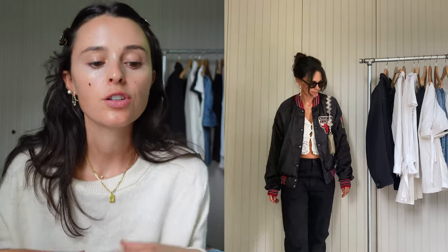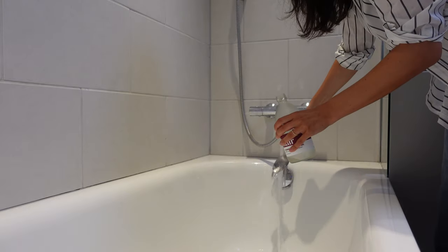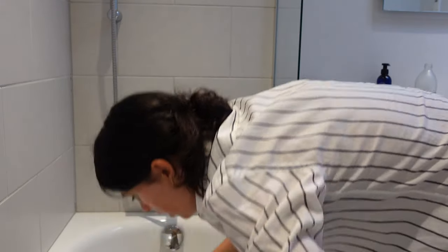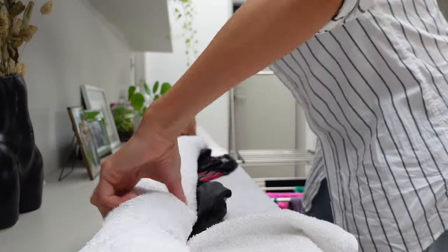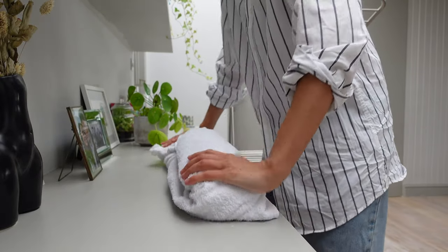Other delicate things like my Chicago Bulls jacket — which I washed this morning — I bought second-hand and vintage, and it's now 14 years old, so it's really really special. I did the hand wash method with that, putting it in the bath because it's a bigger item with not all that much detergent. I washed it twice because it was quite dirty, and kept rinsing it. When you wash an item like that — which is actually polyester — you want to wash it however many times it needs, then rinse it, drain it, and roll it up in a towel. You can leave it in the towel overnight or for minimum 20 minutes, then lay it flat to dry.